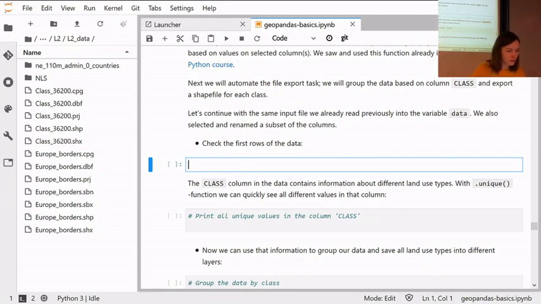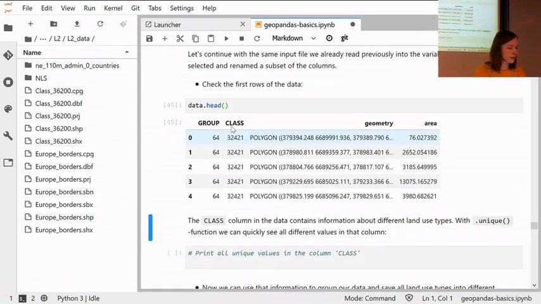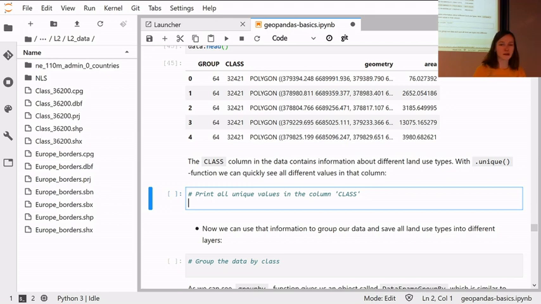So let's remind us about the data structure, data.head. So we have at the moment columns group, class, geometry, and area that we just calculated in there. And the column class is the one that we are now interested in. So data class, and we can check the unique values in that column.